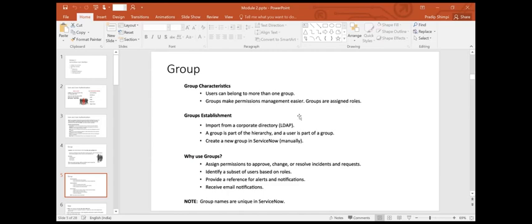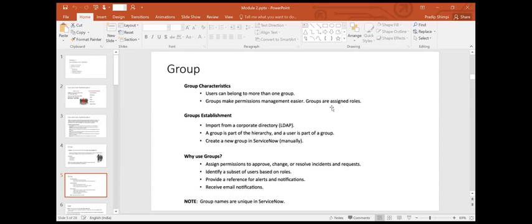So rather than that, we are giving the permission to the group, and we are associating the user with that group. You can either add the user to that group or remove the user from that group, but the permission is always based on the group. So the basic idea is it makes permission management easier.